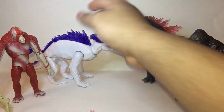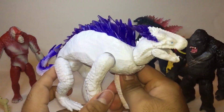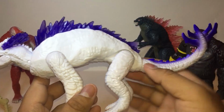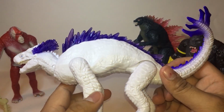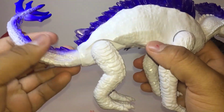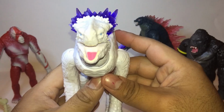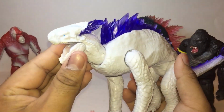Now, here we look at another antagonist, possibly the main antagonist as well, Shimo. So, at first I didn't like his design because it looks like something out of How to Train Your Dragon. It looks pretty bland. But now his design is kinda growing on me. Kinda. I don't know. Shimo should have been replaced with Crystalak from Godzilla Unleashed. But yeah, overall Shimo is a pretty decently designed kaiju or monster.